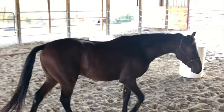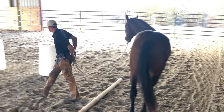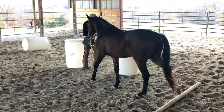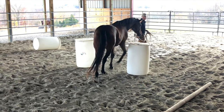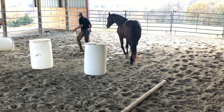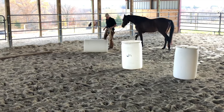See if we remember the poles. We do remember the poles, so that's looking pretty good. Let's see if we remember the barrels. He's still a little skeptical, but he did it. In fact, that's even better because he is skeptical. He still followed me over there.